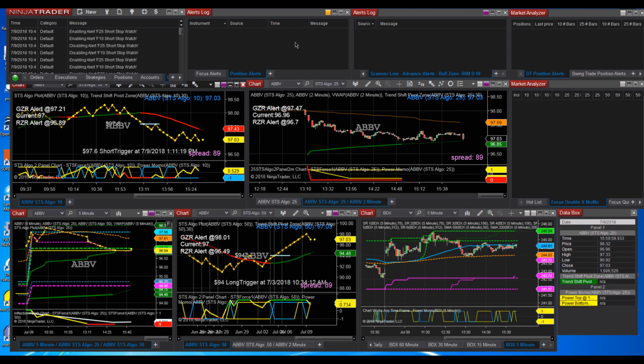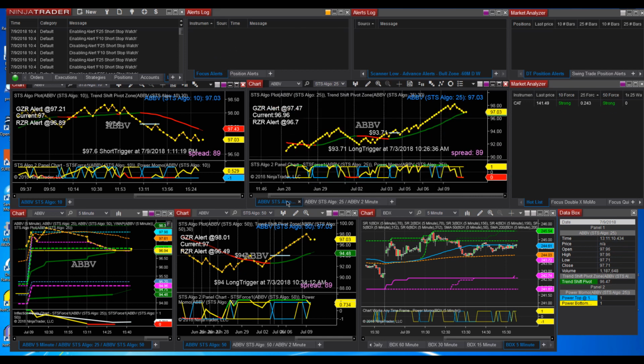These alert logs get the information from the tabs. I have a hot list. This is not to load a lot of symbols in. This is to load the stocks you're watching, what you're focused on. That's why this is called focus alerts. If you're watching this stock and you're waiting on it, you said, man, this thing's about to break out. If it gets a little more momentum, I'm interested in it.